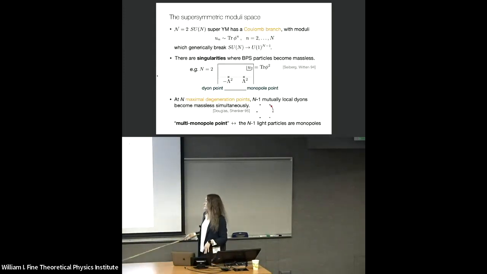So this is a statement of just the supersymmetric theory. So in the supersymmetric theory, I have singularities on the moduli space. And so I'm describing here how these singularities in the SU(2) theory can be generalized to singular points on the moduli space of the SU(N) theory. And so far, this is all supersymmetric. Yeah, thanks. Other questions?